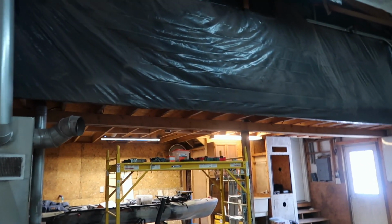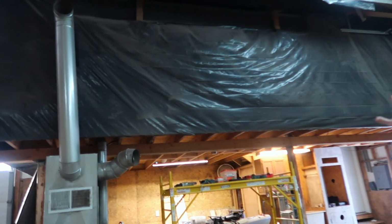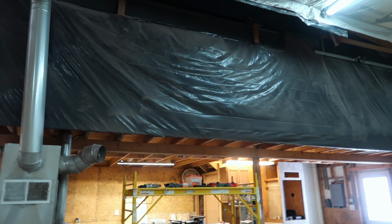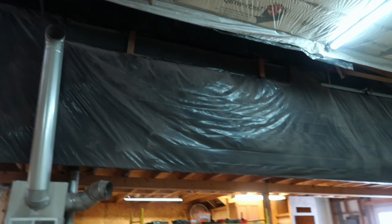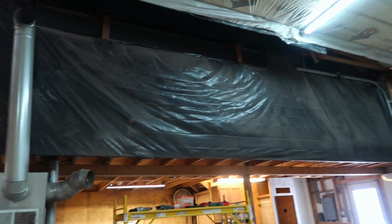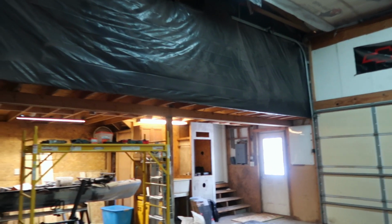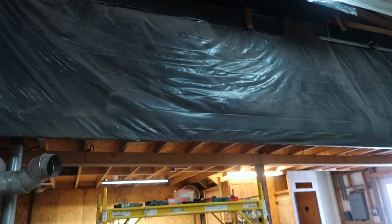But the office we dedicated to a nice organized storage area upstairs. I don't think I ever even showed that in the tour. This is actually a really nice room. It's all finished, drywalled and everything. It's pretty cool. That's a little creepy window right there. But yeah, we have our bikes up there, tennis stuff, golf stuff, all the sporty stuff. We're using it for storage right now.